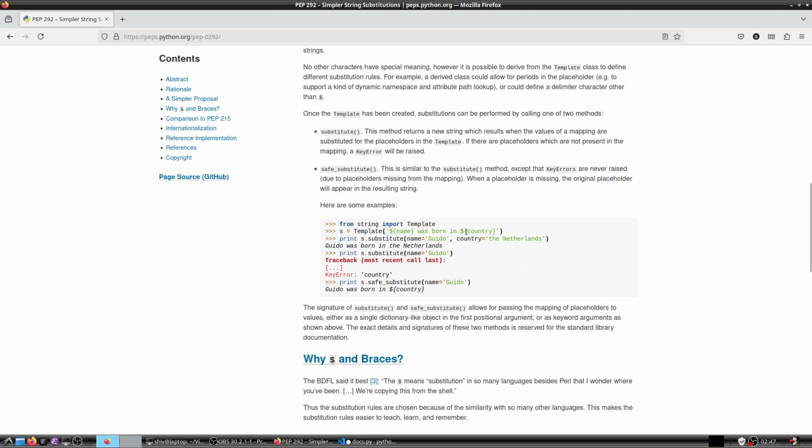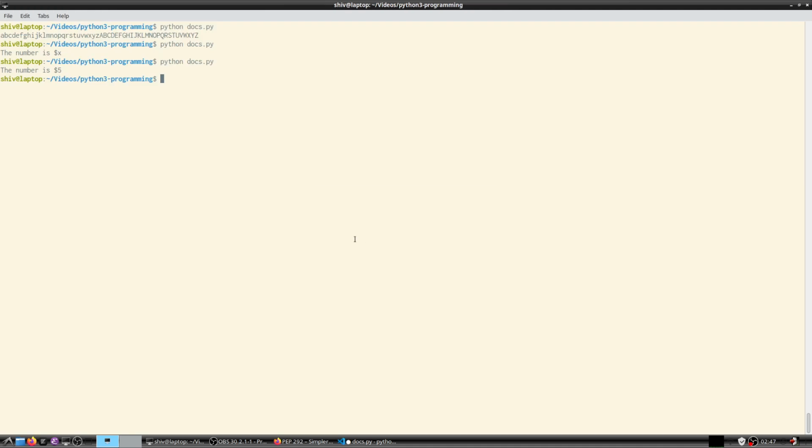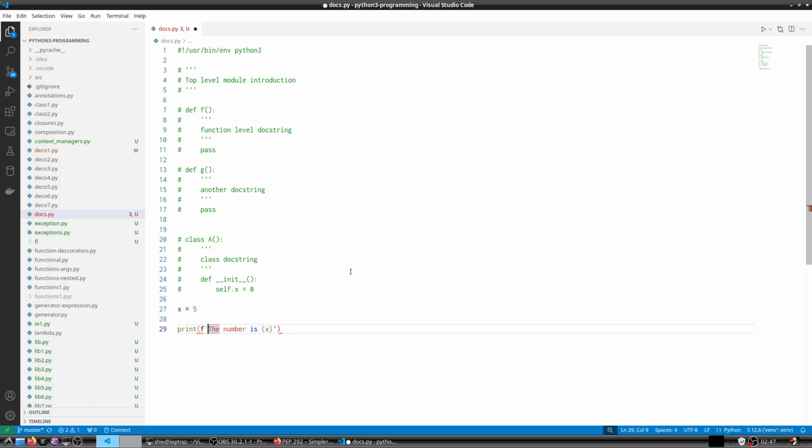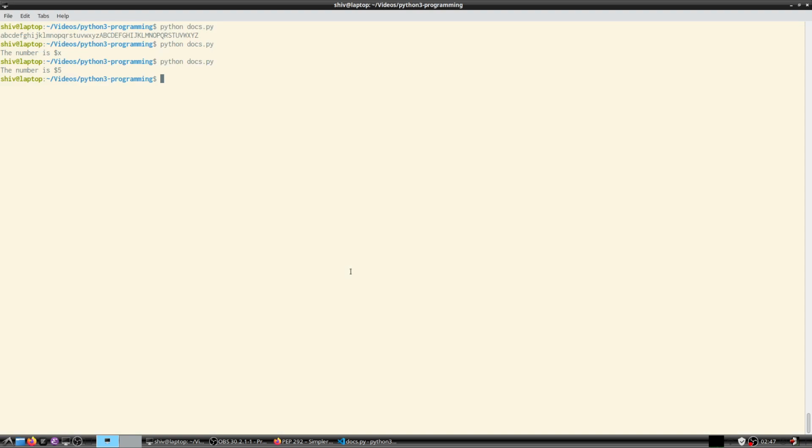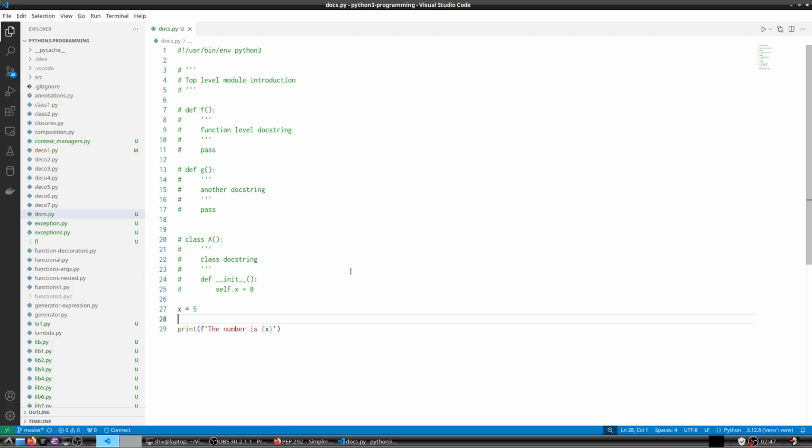It uses the Template class itself. Okay, what I was showing was of f-strings. This is an f-string, not a template. So you can say the number is x and it will print the number is 5.